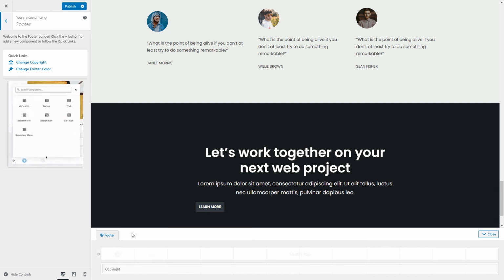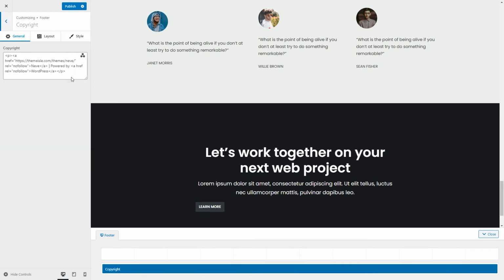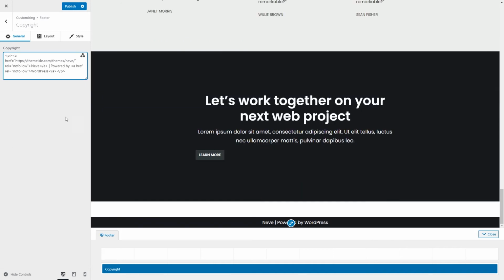Simply click onto the copyright element. And then here we can see what is already there. So this is what we want to edit. You can just get rid of all of this and then put copyright and then your brand name. But what I'm going to do is get rid of this second line here. Change the Neve text to WP Masterclass. Change this link here so that it goes to the BlackBrick Training website, like so. And then I'm also going to paste in a copyright symbol right in front of the WP for WordPress Masterclass.